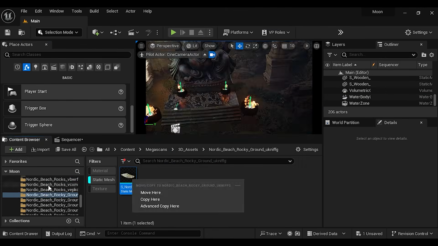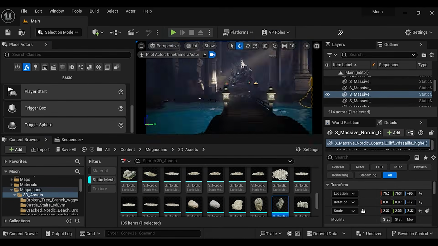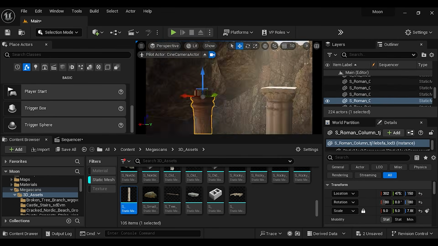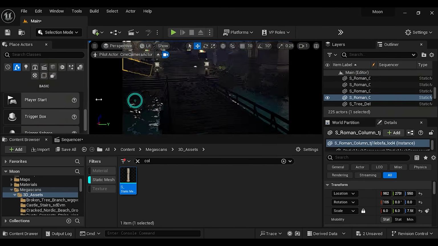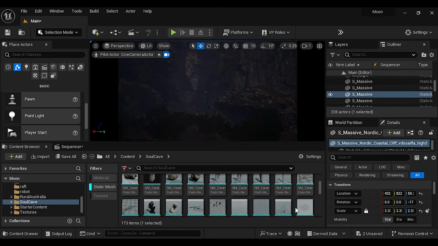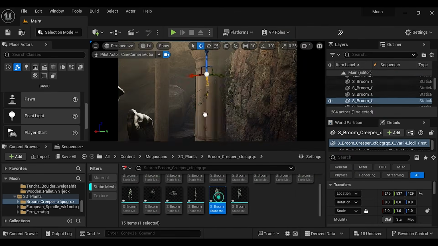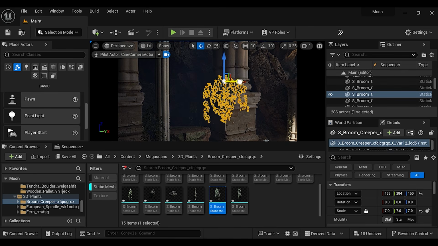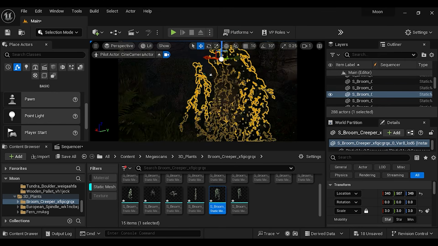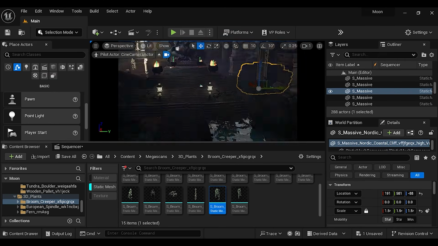Add some ferns and falling plants from Quixel Bridge. Now place the falling plants all around the pillars. The more detailing in the 3D environment, the more it enhances your scene and makes it realistic.